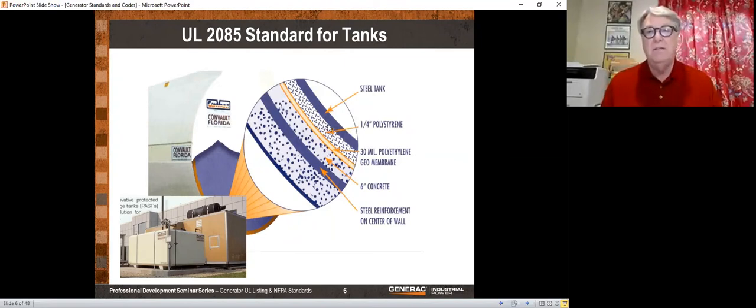This is a monster tank, as I said, and if you look at the cutout here of the sidewall, it shows you that there's a steel tank on the inside, 1/4 inch of polystyrene, 30 mils of polyethylene, and then a full 6 inches of concrete that is steel reinforced. So that is the case on all 6 sides of this tank. You can generally run into this tank with a car and it will not leak. You can, and they have a big billet. They smash into these tanks when they're testing them.